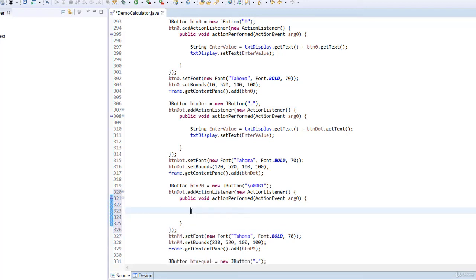So now I'm going to create a variable. I'll call that plus minus. So I call that plus minus is equal to double dot pass double. So what this does is that it's going to get a string dot value.